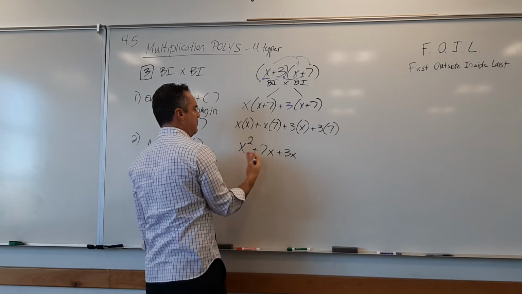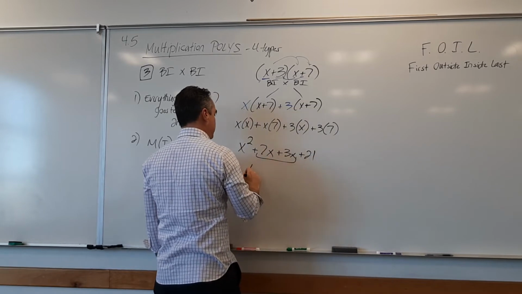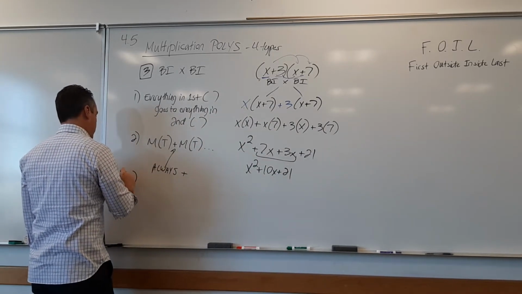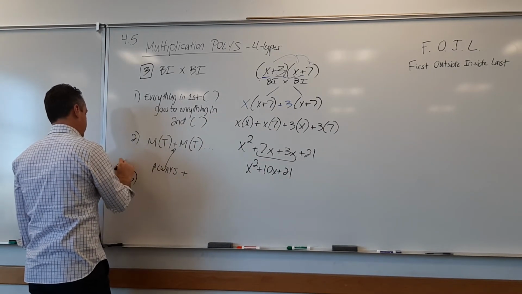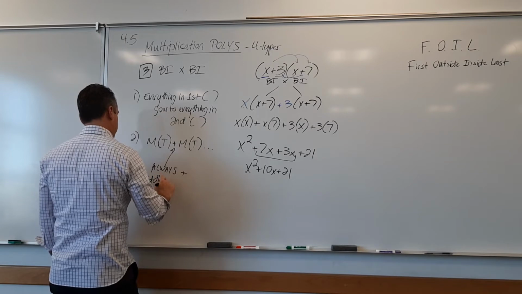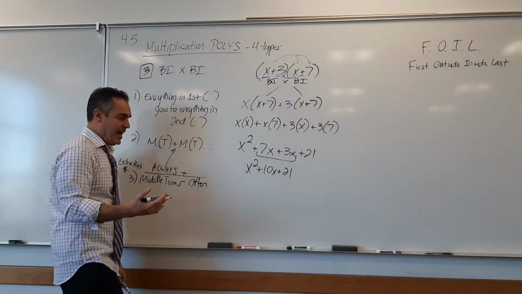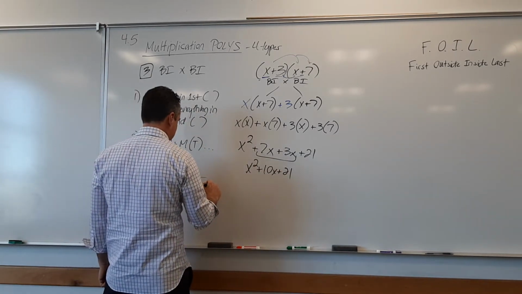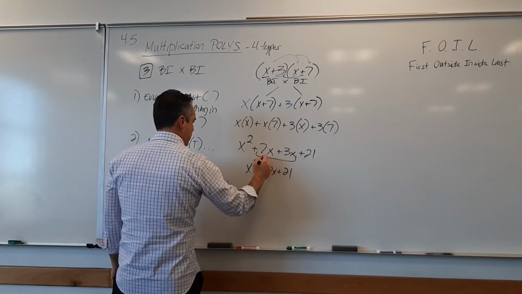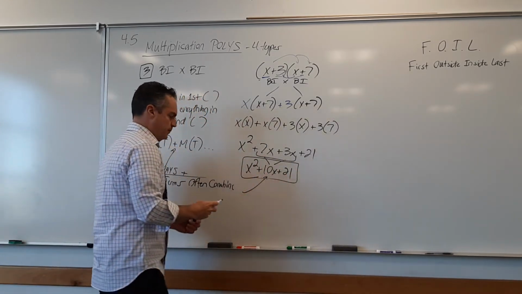There's no equal sign here. We're going to simplify this. If we can combine these terms, we're going to. 3 times 7 is plus 21. These middle terms combine. We get x squared plus 10x plus 21. And this is the third thing, a little extra hint, okay? The middle terms, all right, often, does often mean always? Obviously not. Always means always. Often means a lot of the times, but not always. Middle terms often combine, as was the case right here. So that's your final answer, x squared plus 10x plus 21.